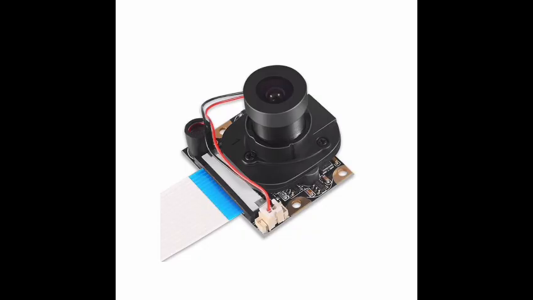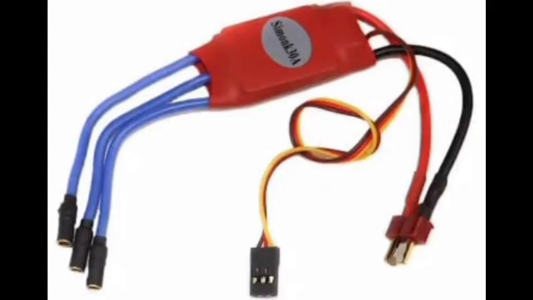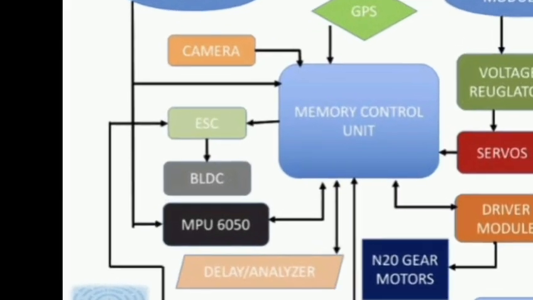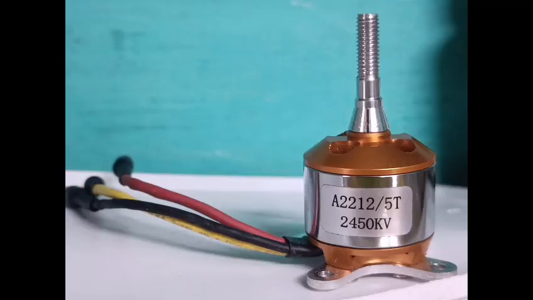We use a high definition camera for transmitting the visual information, which is crucial for real-time response during rescue operations. Next, the ESC, the electronic speed controller, which is used to power the BLDC and give the PWM signals from the receiver to the BLDC motors for regulating the thrust properly, for lifting the drone in a good and proper way.